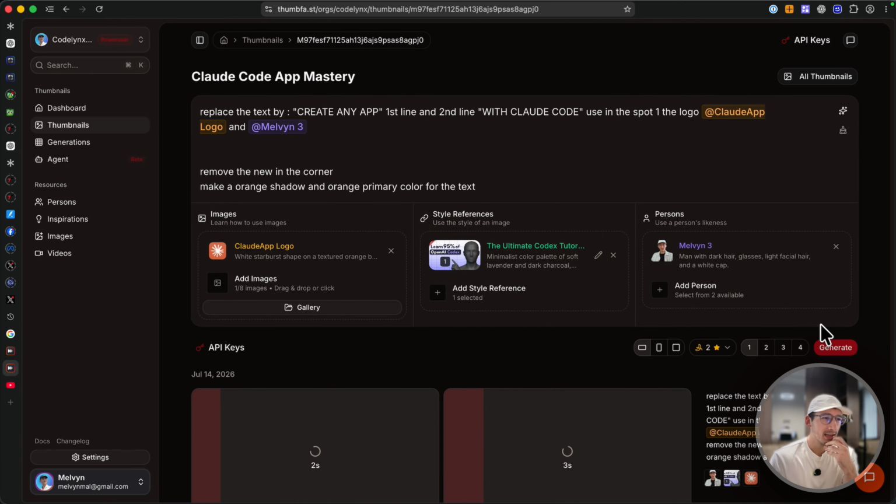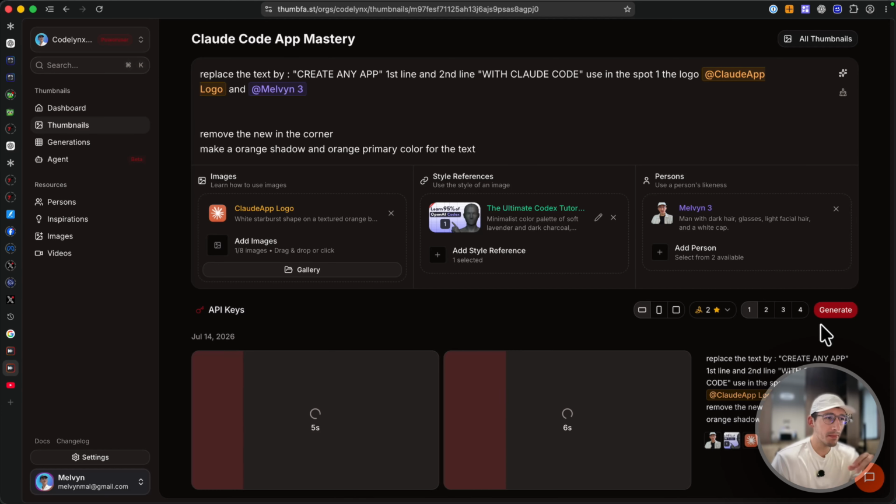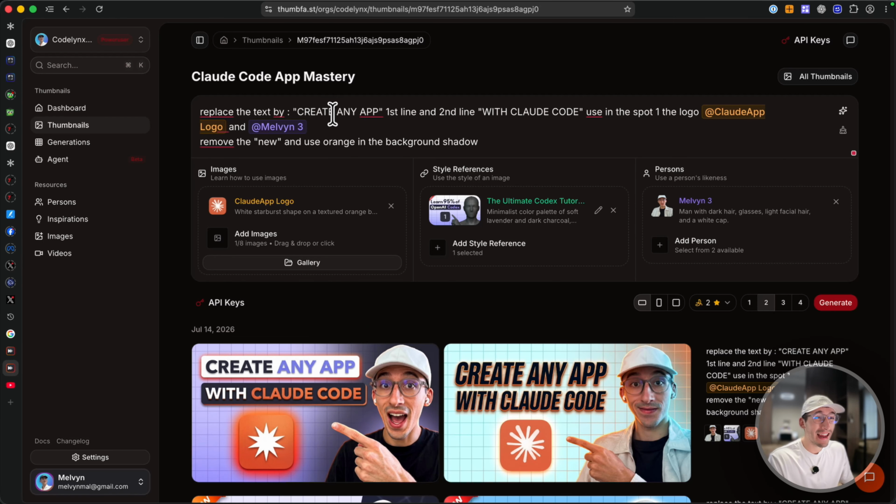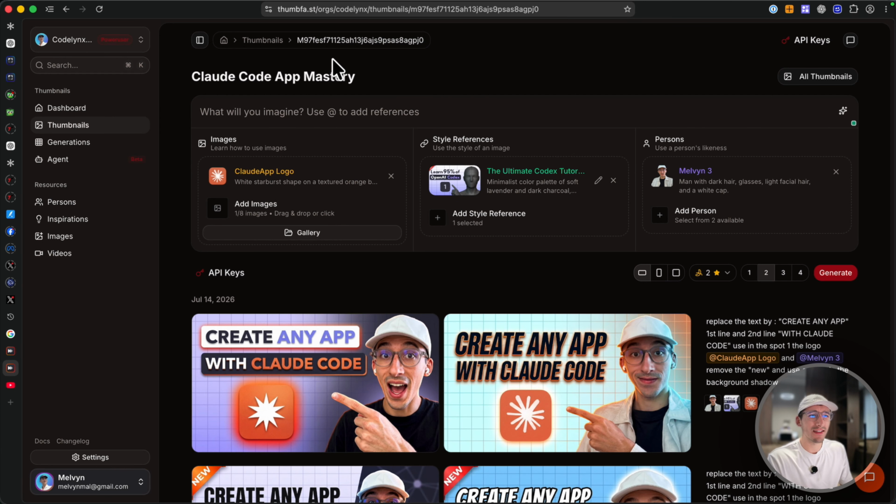So here I click generate, and as you can see, it starts generating 2 thumbnails. I recommend to always choose 2, because AI is random, and if AI is random and you leave only 1 thumbnail, then you will potentially have bad results. But when you make 2 thumbnails, then it's pretty nice over and over, and you have a high consistency over time about the thumbnail. And then from this thumbnail, you can have this kind of result that is not as good as I would have planned. So let's try something else.